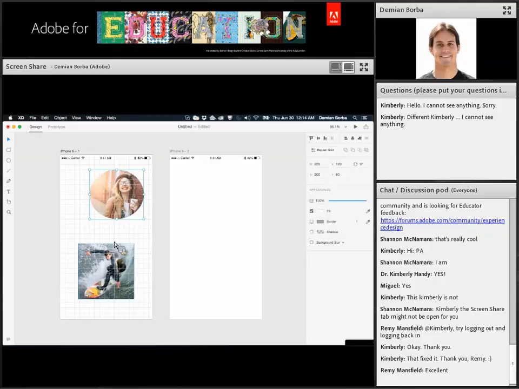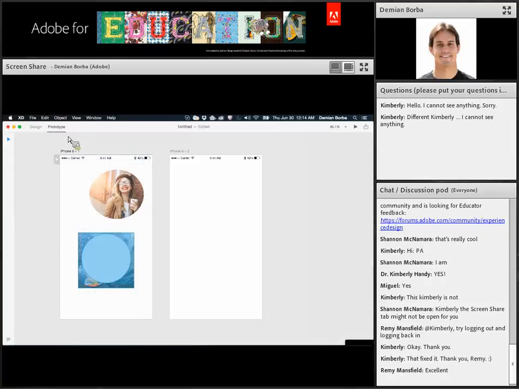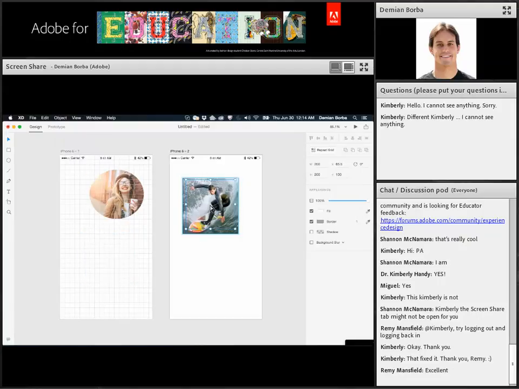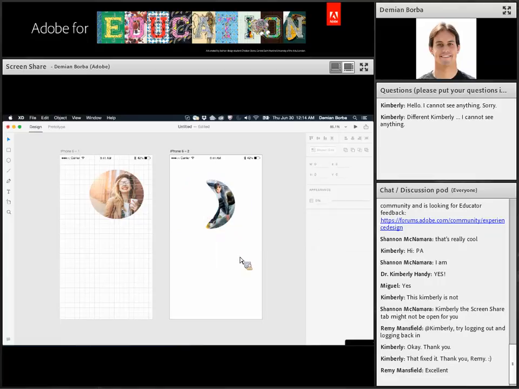If you really want to have control of your mask, you've got to create a mask. So in this case, let's say I want to have the same thing. So I will design a circle on top of my image, select both. Then I go to Object, Mask with Shape. Now if I double click, I can edit not only the position of my image, but also the mask. So I can, for example, play with vector work here and move it like this, select this image, bring it here. So now I can have more control of my mask. So you have these two ways of doing that.